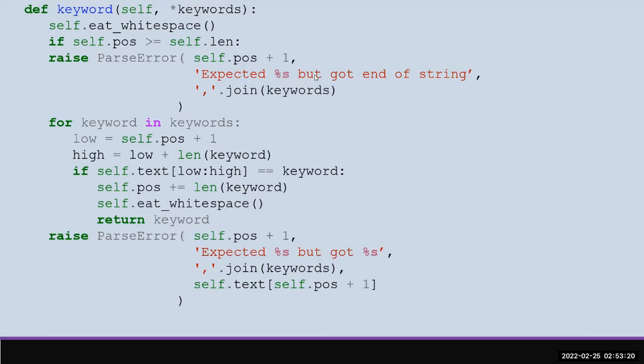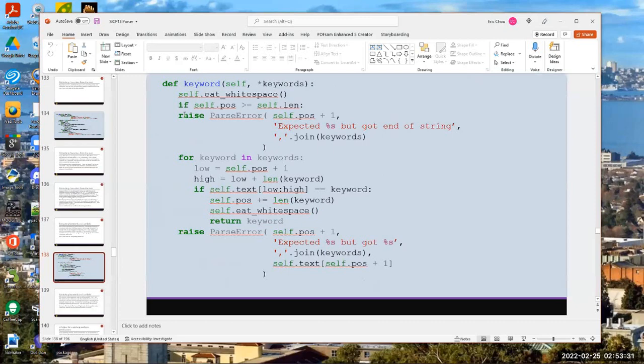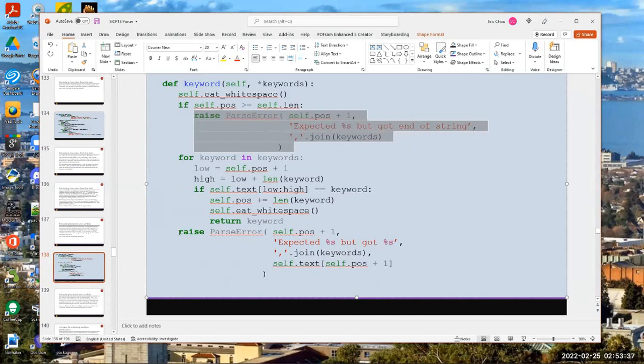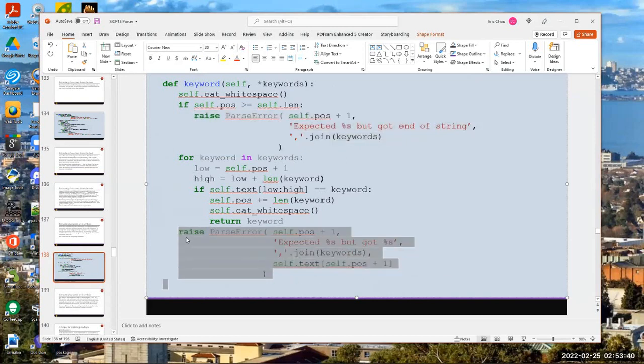I think right here, this whole thing needs to be adjusted for alignment.